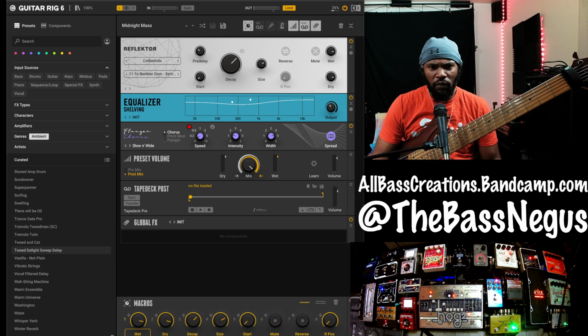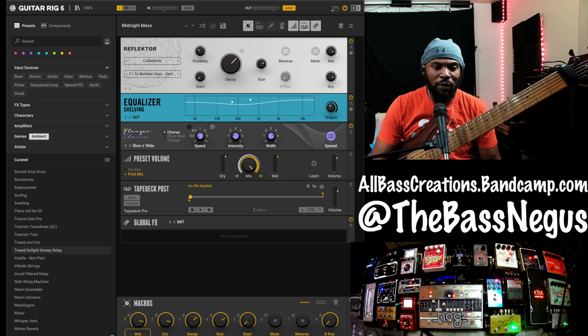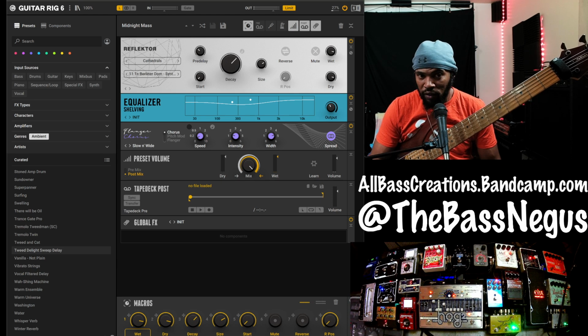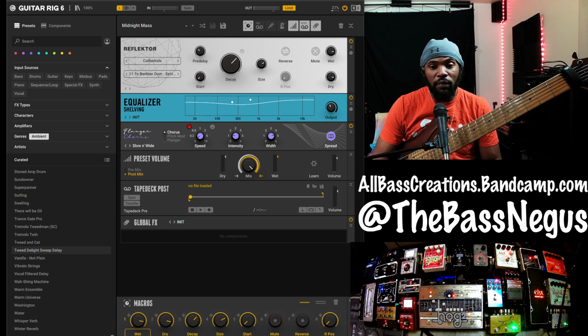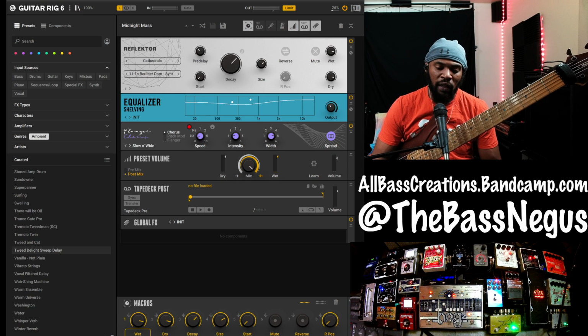But when you have stuff like Guitar Rig and Amplitube, it makes you want to just use the in-ears because the amps sound so amazing and really close. I like Amplitube's bass amps better than Guitar Rig's. But Guitar Rig's guitar amps are crazy too, so it's a toss-up there. With the bass amps, Amplitube is king right now for me. But for these pads, Guitar Rig is king. Guitar Rig is slaying.